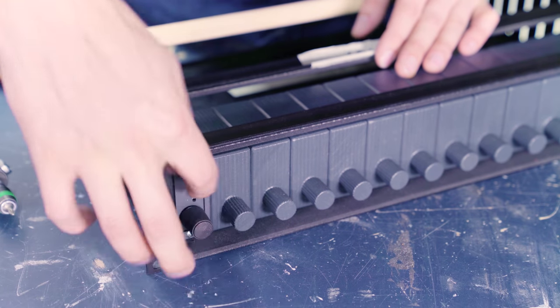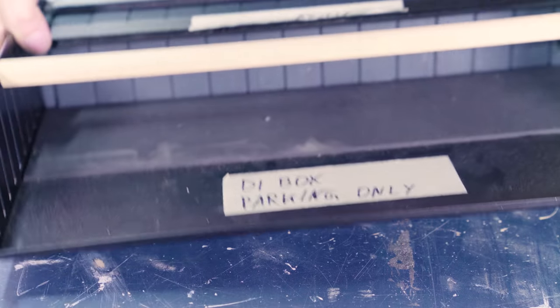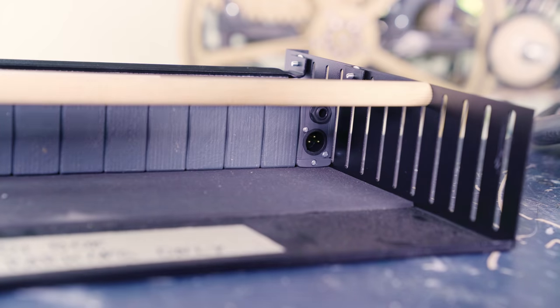The fit is perfect. We can access the flip switches from here. And if I turn it around, we can access the cable inputs. This is a great solution, Christof.